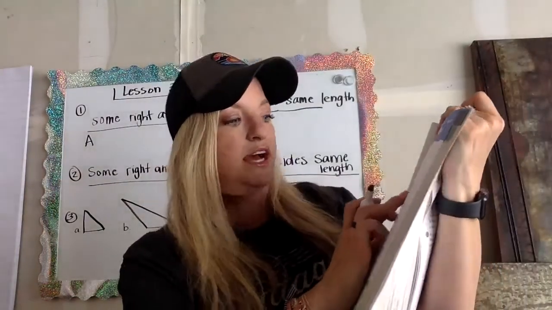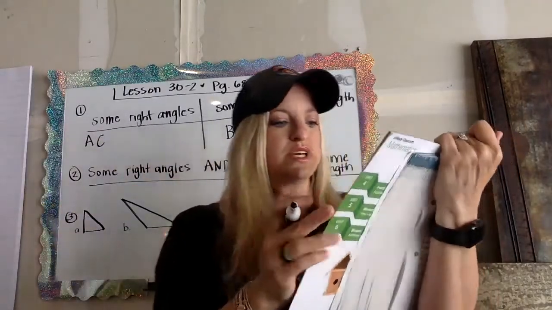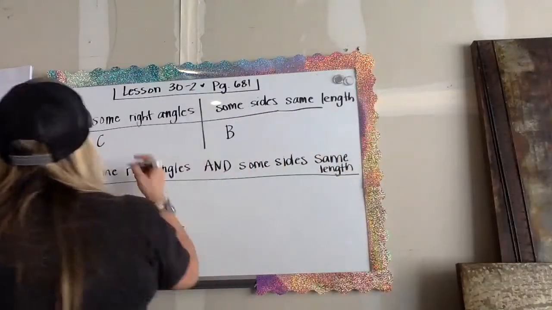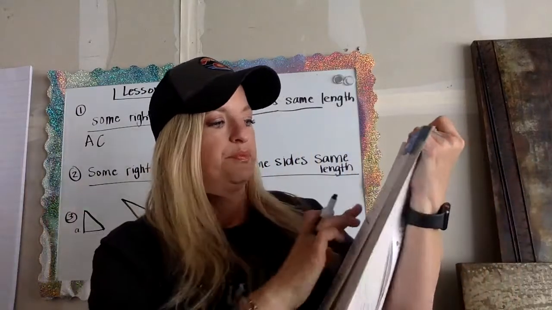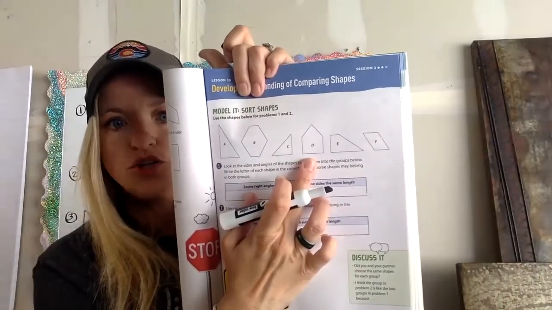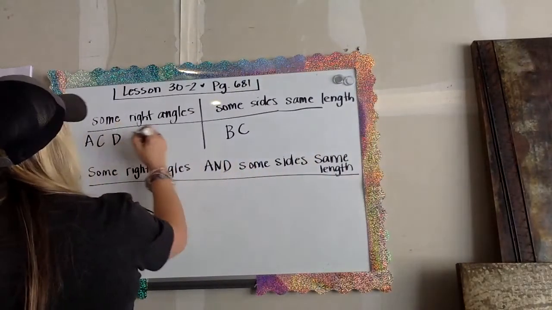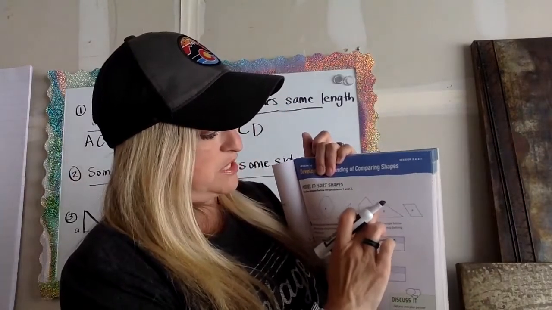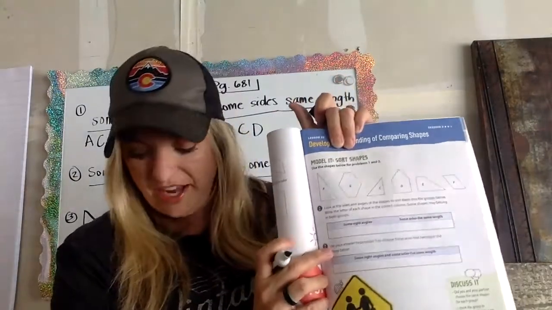Now letter C. Here's letter C. It has a right angle, so I'll put it there. It also has two sides that are the same length, so this one and that one that goes up and down like a column like the White House. Letter D. It also has two right corners. I can see that right out. And it also has some sides that are the same length. I can tell that they both start here, but then they both stop at the same point. That means these two are the exact same. I don't even have to measure that.